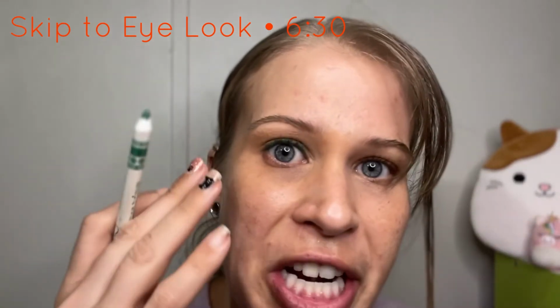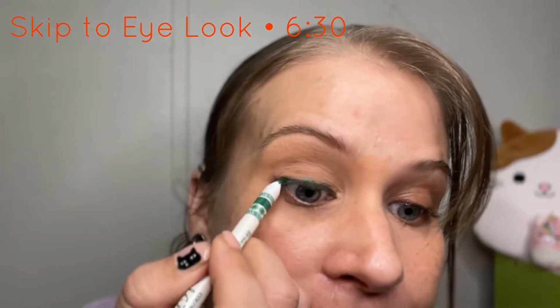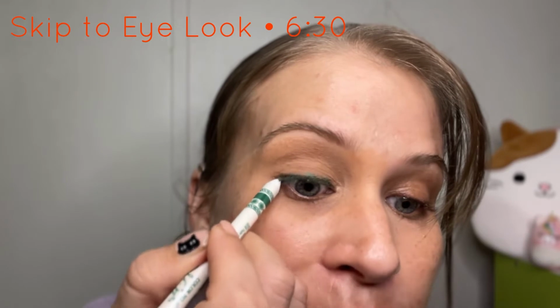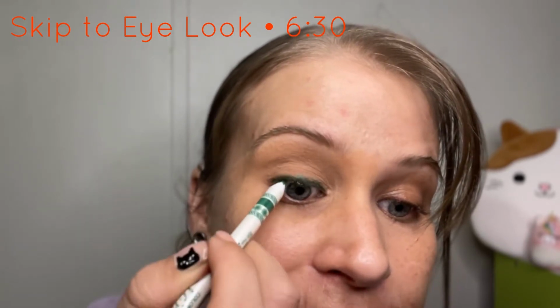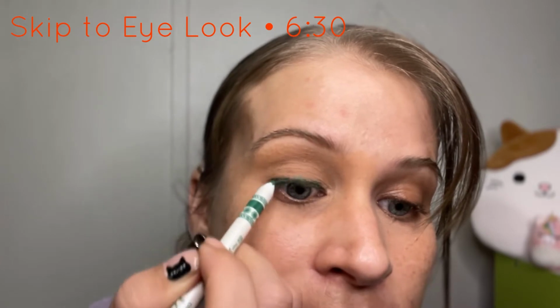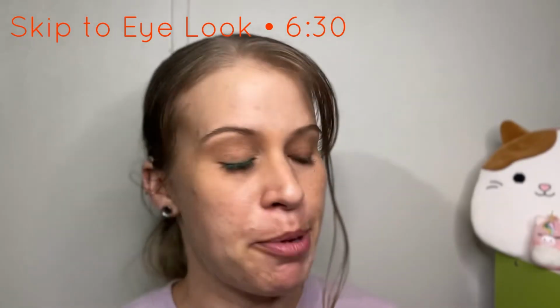When you're tight lining, if you do the under waterline, you want to make sure that you also go back in and do the top in between the lashes so the line looks really bold and you can see it from looking straight on.